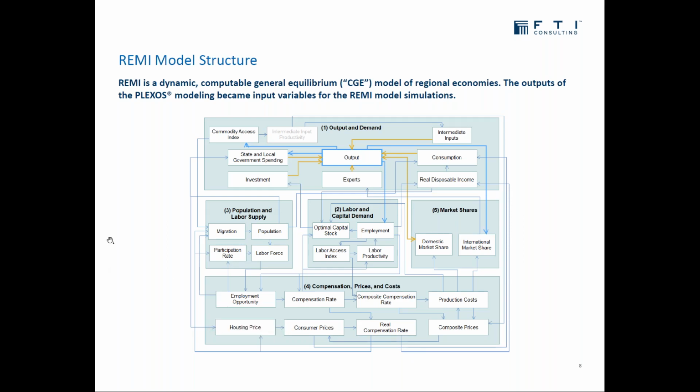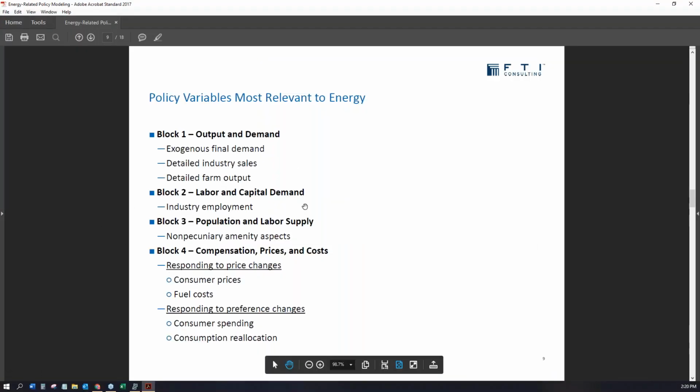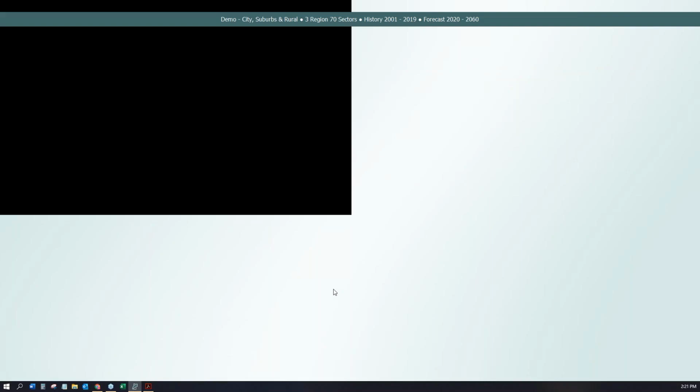So that's a long preamble to what I actually wanted to do with most everybody here today, which is walk through just kind of what the actual REMI variables are. What I gave you a second ago was mostly intuition. Now I'm actually going to talk through these individual variables and what they do and how they affect things inside the model. And to do that, we're actually going to open up the model itself.